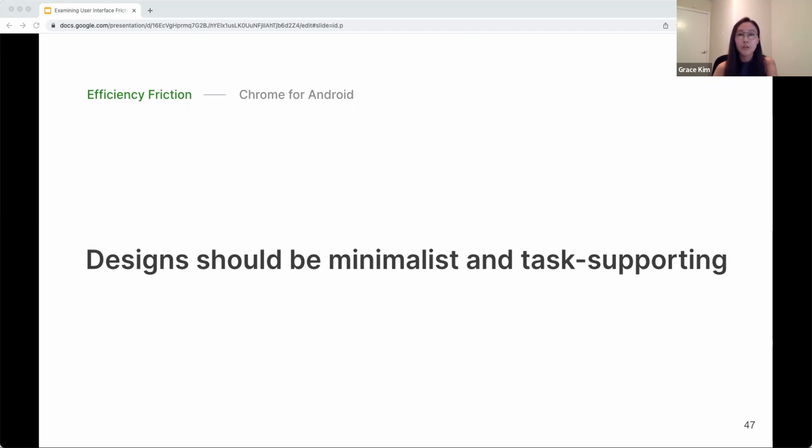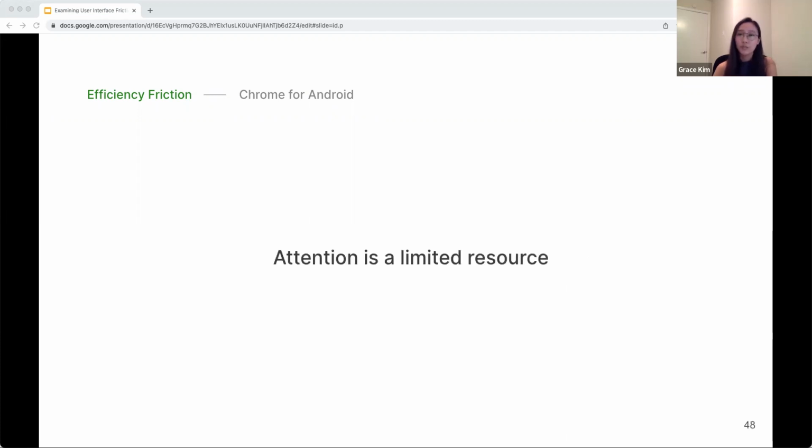It's critical for attention to be maintained because attention is a limited resource. And that means that we can only focus or divide our attention across a few tasks at a time. When attention strays, task abandonment or even getting lost can happen, which is what I experience sometimes when I navigate tabs on the updated Chrome app on my phone.